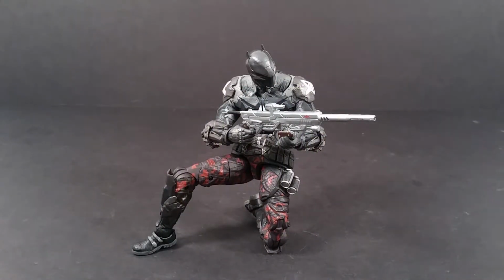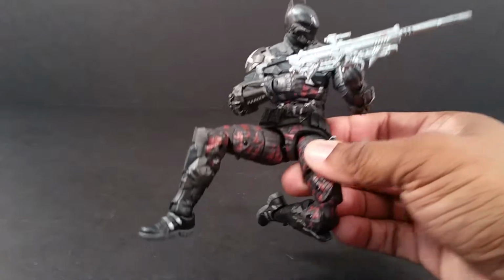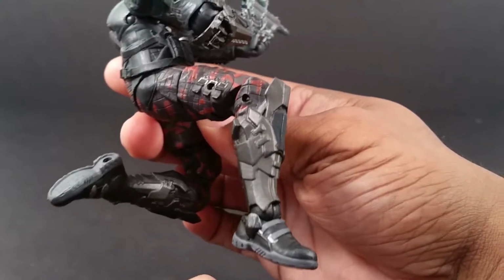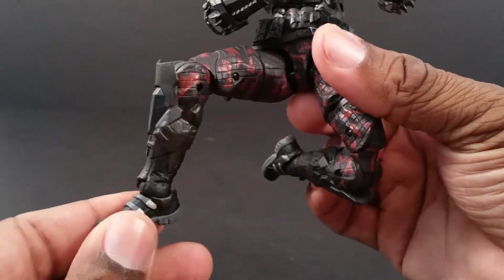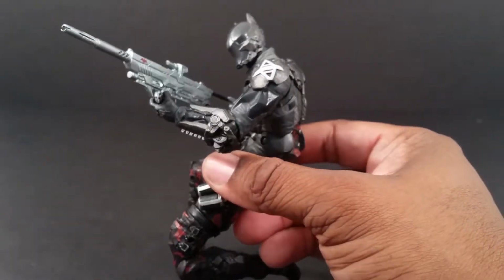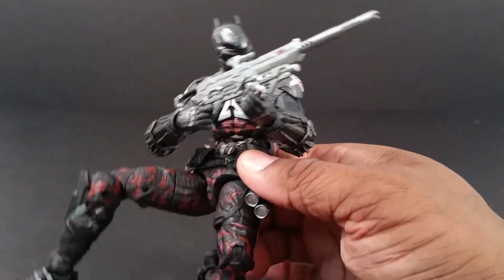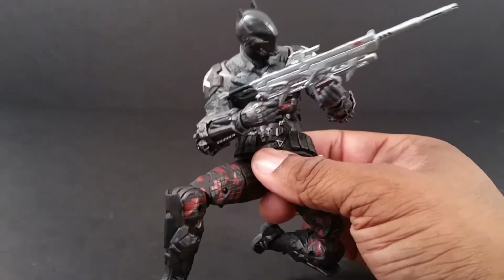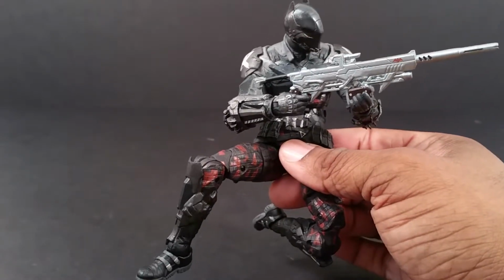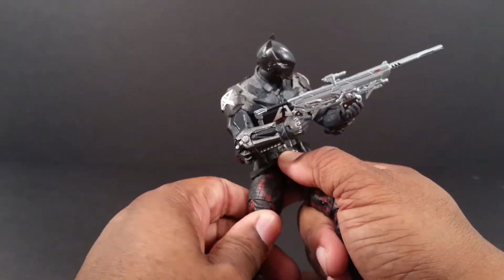Here is the Arkham Knight out of packaging, and I haven't been this frustrated in so long. He looks good. I mean, the detailing puts Marvel Legends to shame, and the posability puts Marvel Select to shame in some areas. I should say that as far as the other figures, the first figures I bought. But this figure, let me just get right into it.